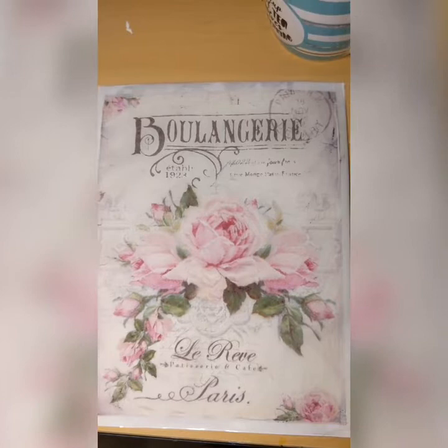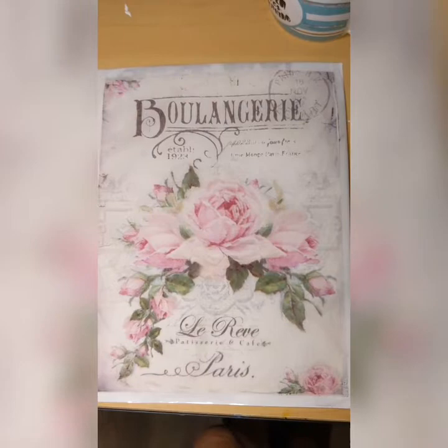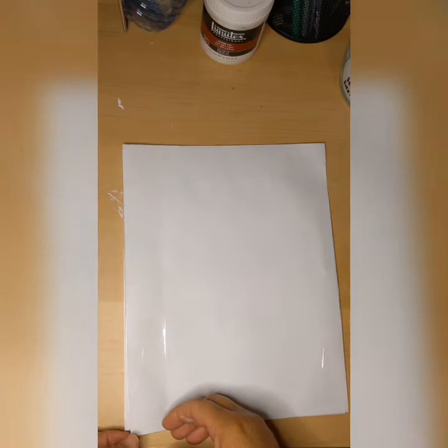So what I'm going to do is let it rest on another piece of print paper, and I'll show you what I'm doing. Okay, so what I am doing is putting this down and letting it rest on there and letting it dry for a few minutes so we don't smudge the ink any more than what it already is. And I'll be back. Okay, so I'm back, and I'm going to flip this image over.